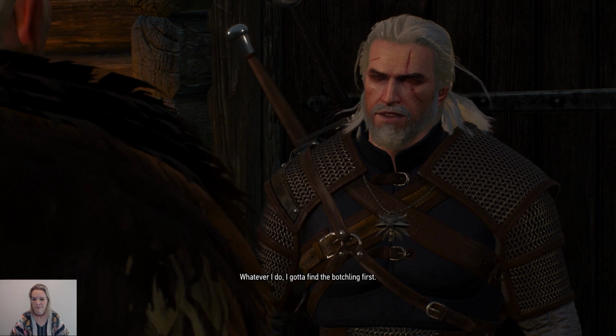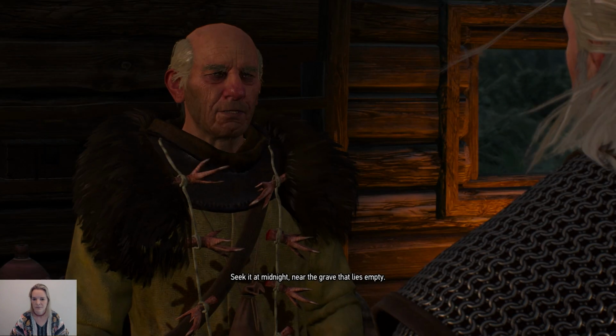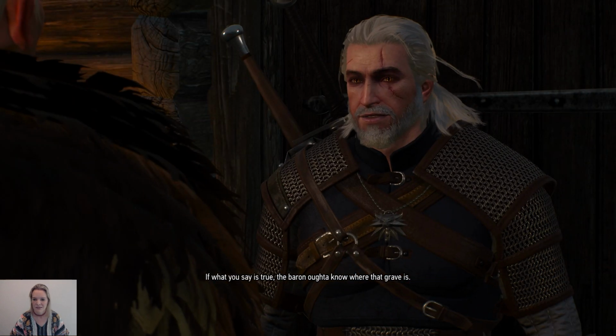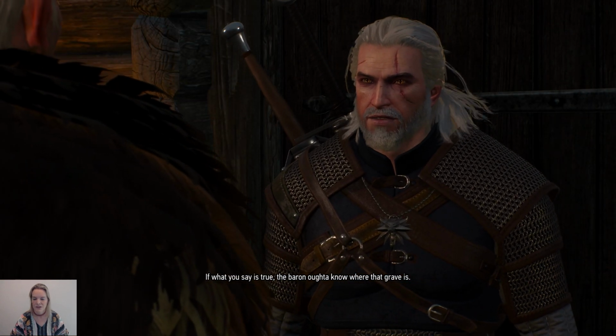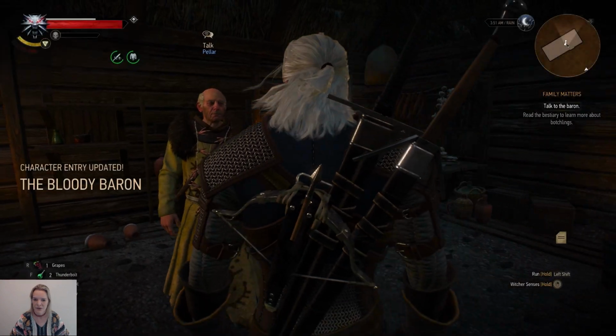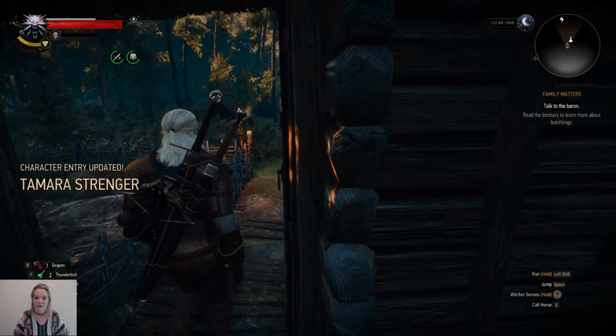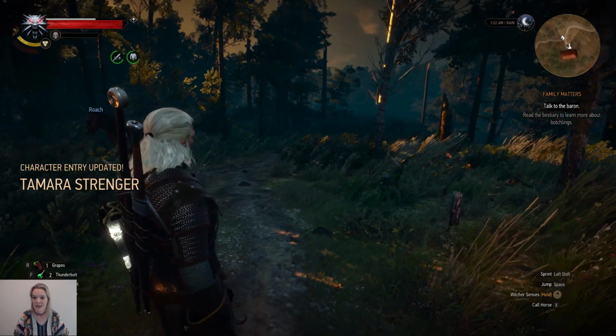Whatever I do, I gotta find the botchling first. Seek it at midnight, near the grave that lies empty. If what you say is true, the Baron ought to know where that grave is. So, we're going to go ask the Baron where he buried his baby.